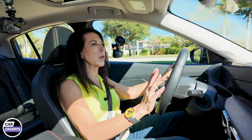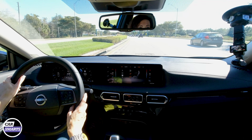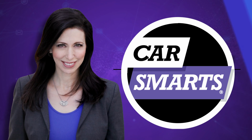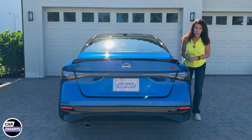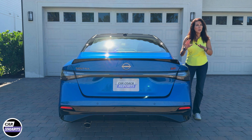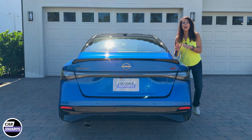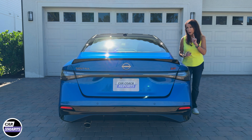All right, let's talk about my pros and cons with this vehicle, the long list of competitors, and of course, the most important part, the price. There are some pros and cons when it comes to the 2026 Nissan Sentra. On the positive side, I love the exterior colors. I love the new design. The interior is impressive. The technology is great. And it's got a nice, quieter ride than it has in the past. Easy to use, user-friendly, and the value is the price, which we'll talk about in just one second.